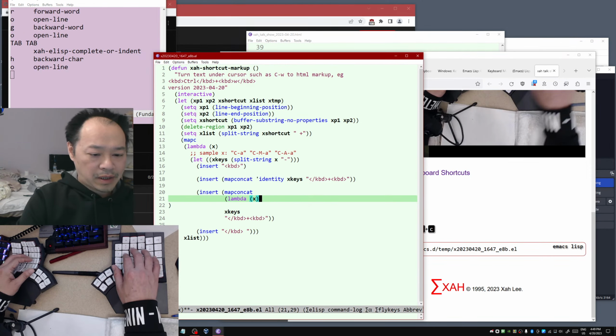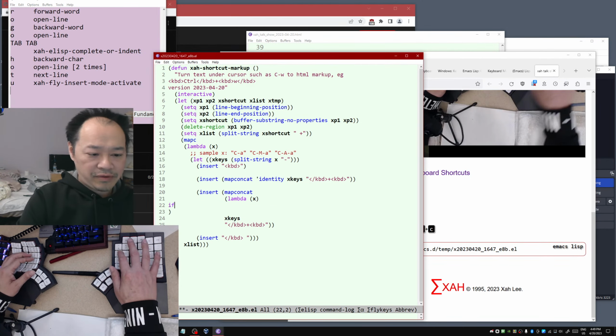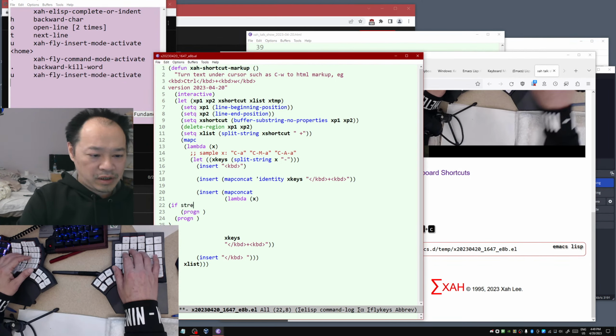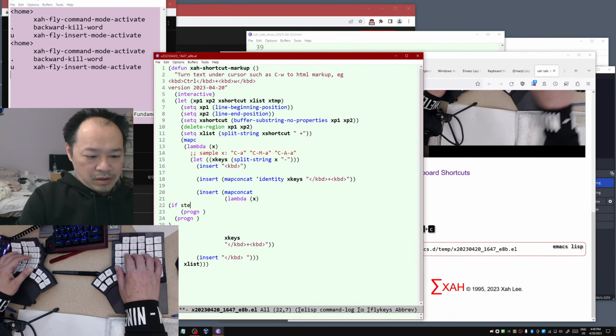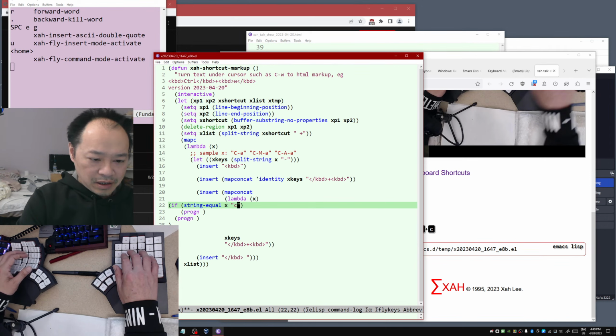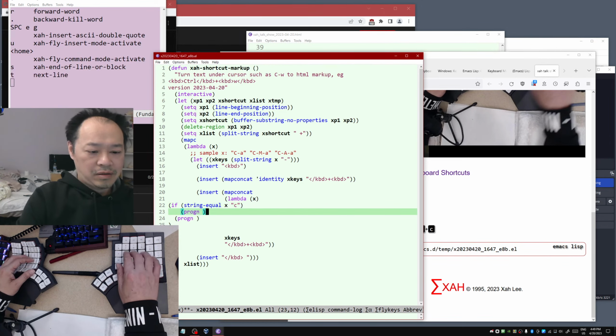So lambda, and if x, if string equal x is equal to C, then we want to change it.